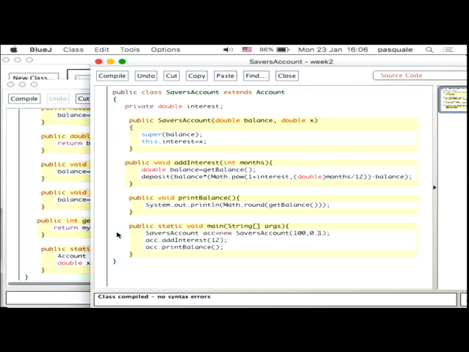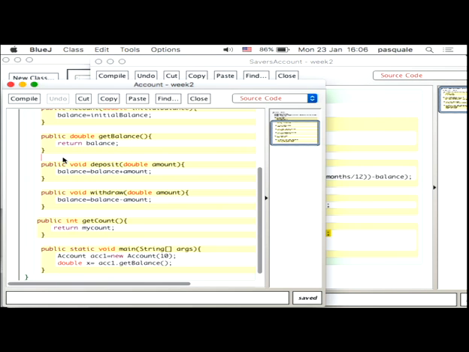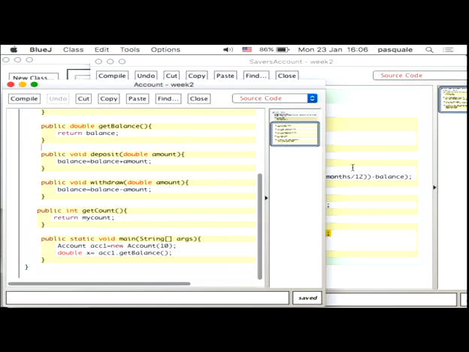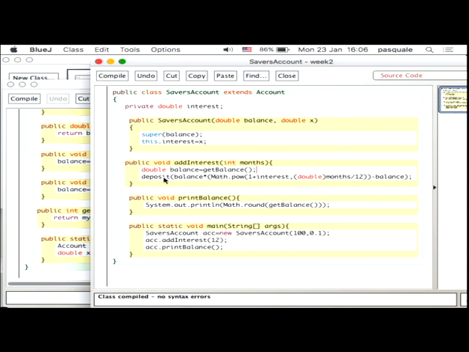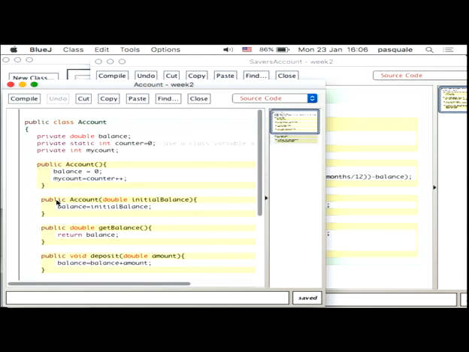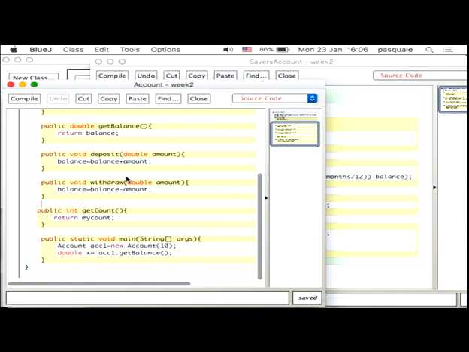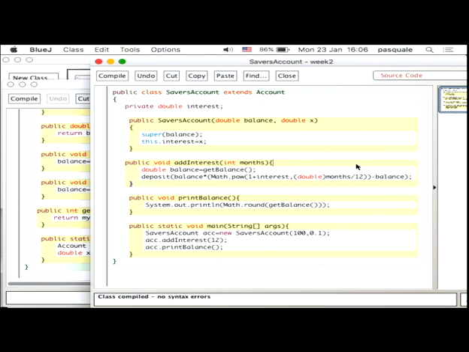And then I added a main method here to run this. So this is a simple example. You see, in this savers account, I have all the functionality of the account class, as demonstrated by using this deposit. So I got everything that I have here without having to rewrite any of this code. I'm just using it, and then I'm adding some functionality, the functionality of handling interests.